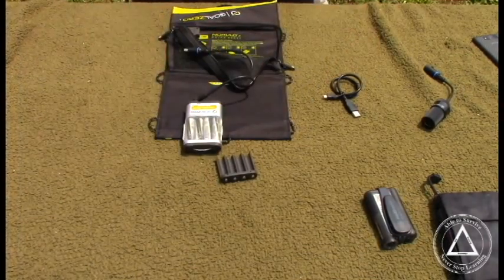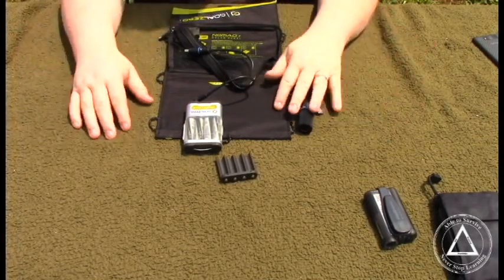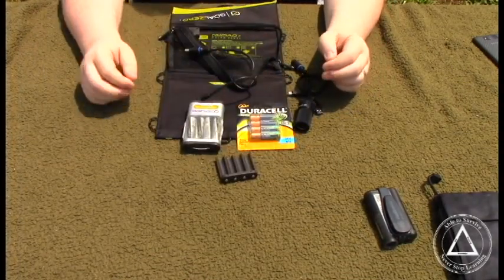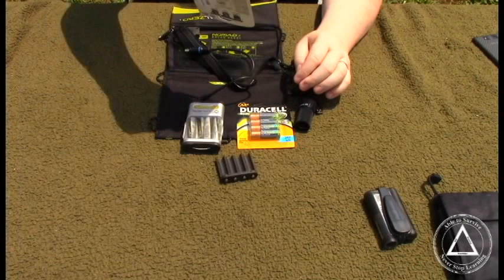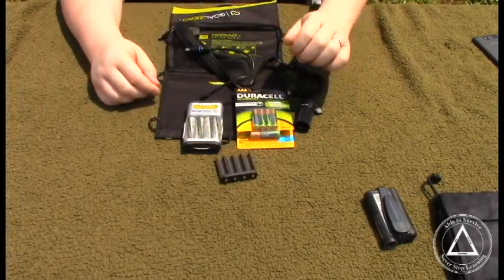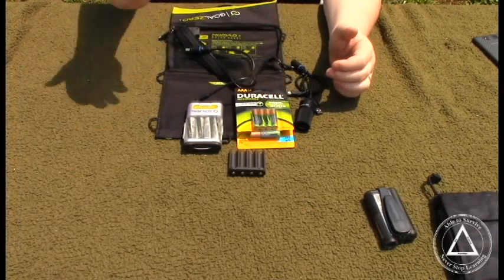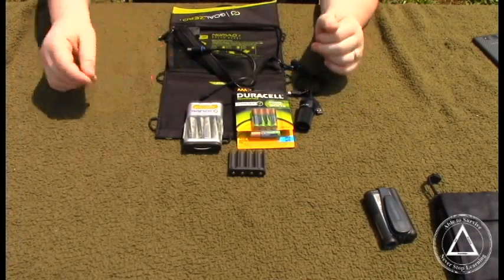Now, the things that I bought extra, I will show is things that I thought were necessary and a good idea. One, I did go ahead and buy another set of batteries, so that if I'm using one set, another set is charging. I also have 2 sets of these. These are the AAA batteries. So with the adapter going, I will always be able to have 1 set of AAA running, 1 set charging.